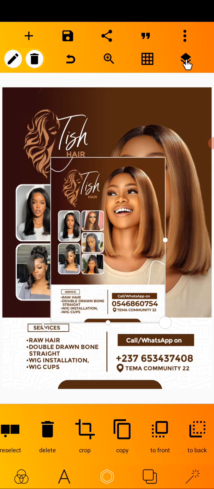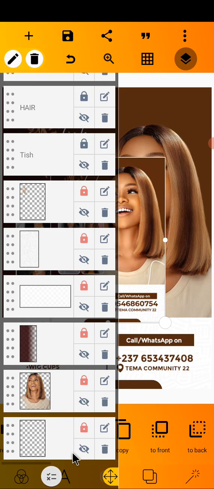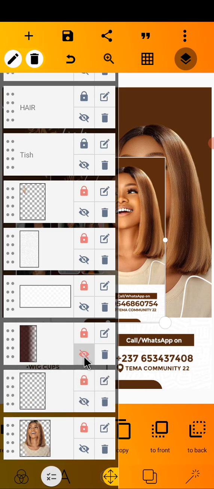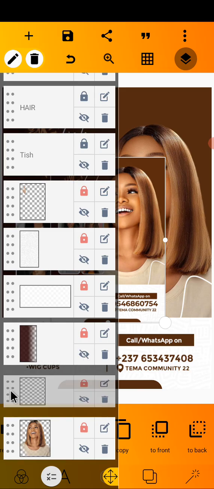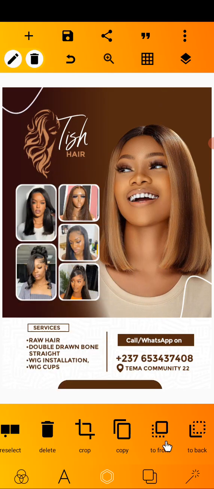So I'll just go back to my layer panel. Then I will bring it in front of this shape we created here and in front of this model. So I'll go to my layer. Since this is the layer here, you cannot see it, so I'll just bring it in front of our model and in front of this effect we created. So I'll just take it up again. Yeah, this is it. Then I've already locked the layer. Yeah, we have something like that.